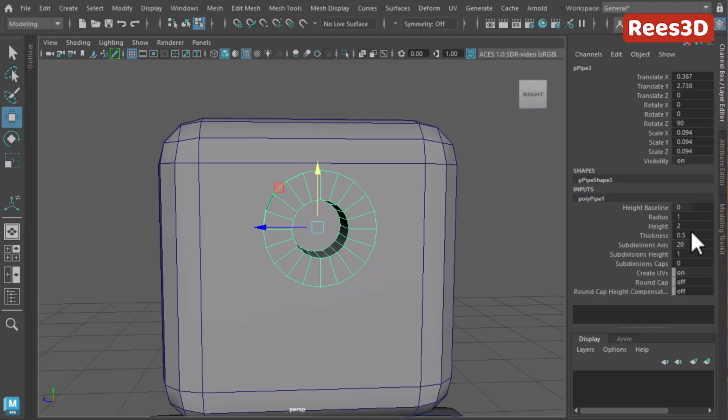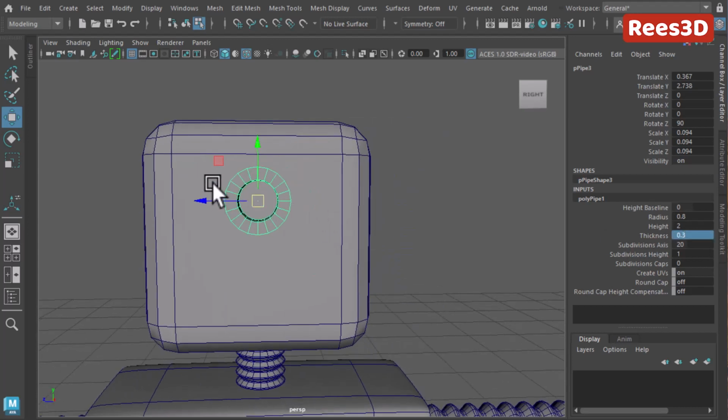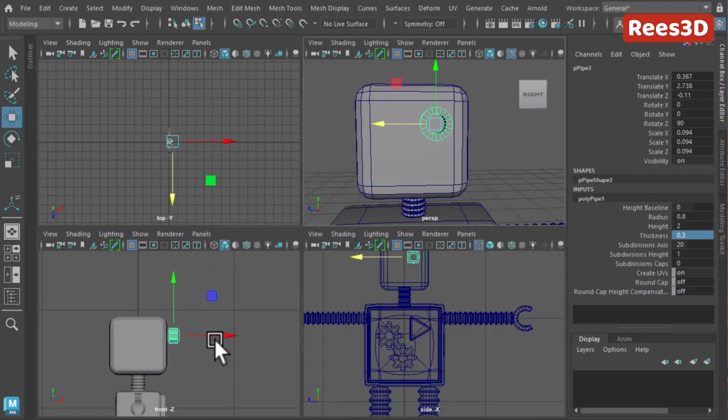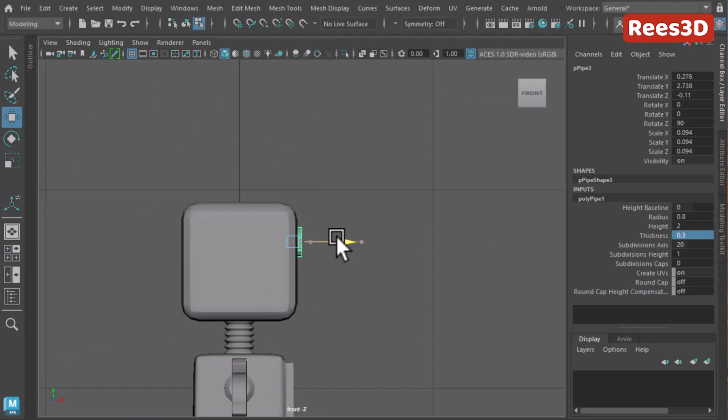Okay, so let's see if I can make the radius 0.8. It should be fine, and the thickness is going to be 0.2, 0.3. Yeah. So let me just move this eye to one side, and it has to be inside a bit, like so.